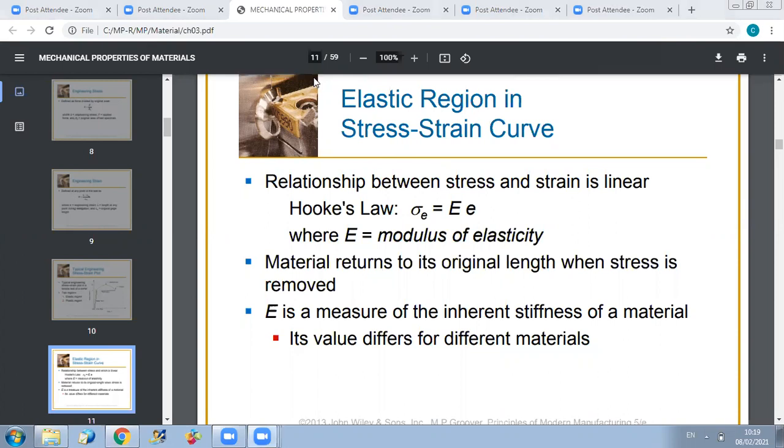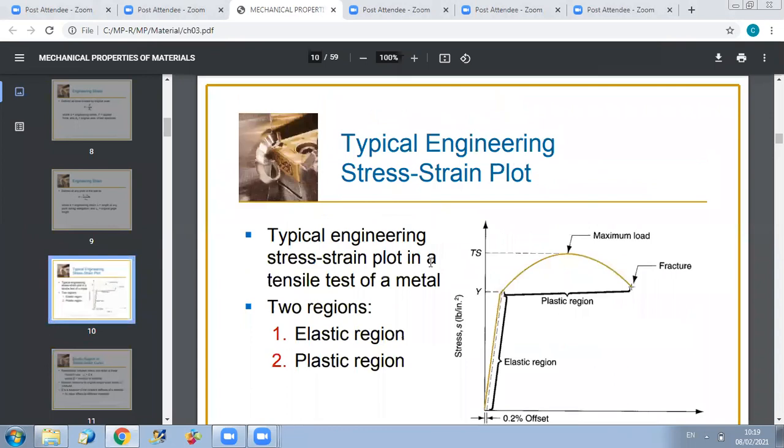So now if we go back to the graph, to see what is the difference between removing load in the elastic region or removing load in the plastic region. If you have a specimen and you apply on it a certain stress, it will undergo a certain deformation. Let's say you applied a stress at this point. So you can read the corresponding engineering strain. And if you remove the load, your specimen will go back to its initial state. Okay, so it will take some time, but at the end, it will go back to its initial state.